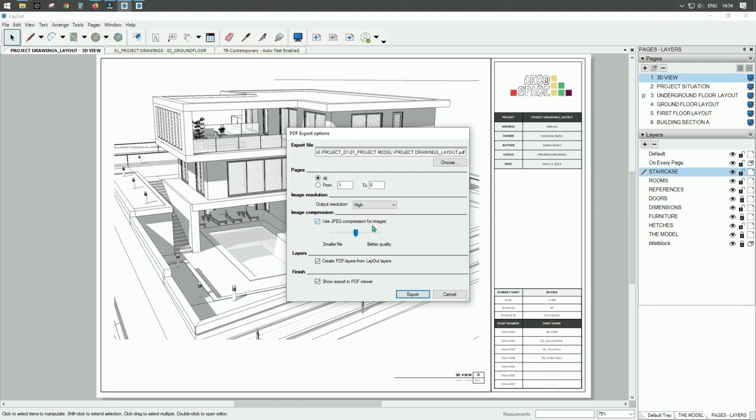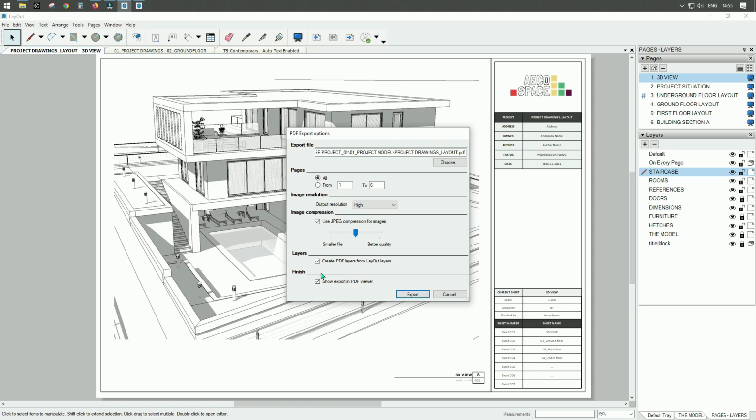Use JPEG compression for images, we don't have any. According to the layers, create PDF layers from your layout layers. It will be much more useful to leave this checked in order to have the opportunity to hide or unhide layers in your PDF.